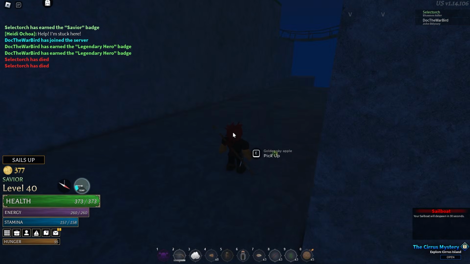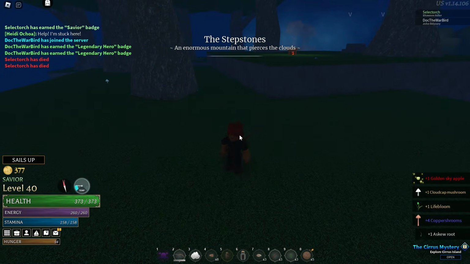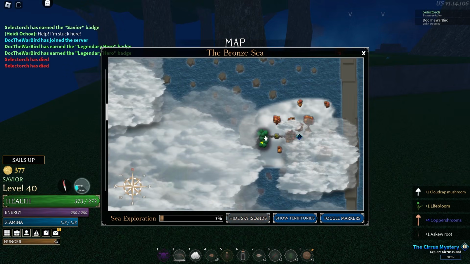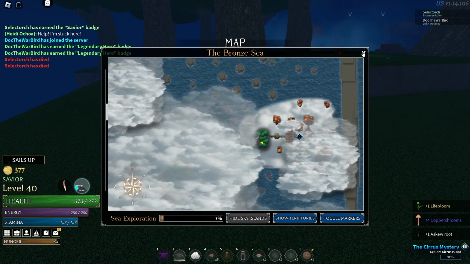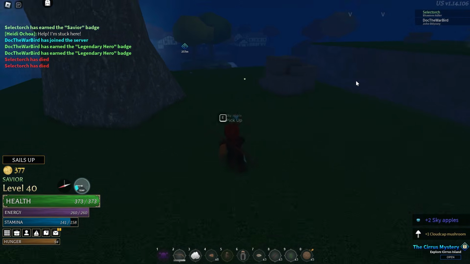Oh, golden sky apple. Ooh, something new. You guys don't know about that. But yeah, very simple, honestly. Remember, like I said, guys, always check. You're gonna have to click show sky islands for this, but remember, complete the task before you leave. Always do this, or complete the task when you can, at least. It's free XP, man. You're missing out if you don't do it.